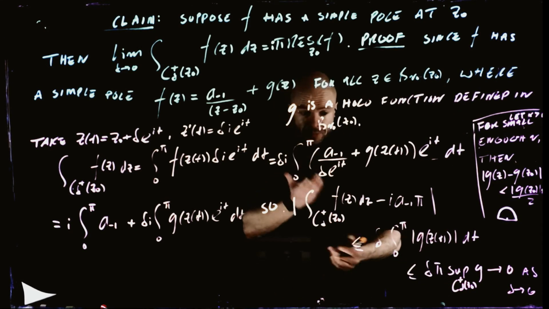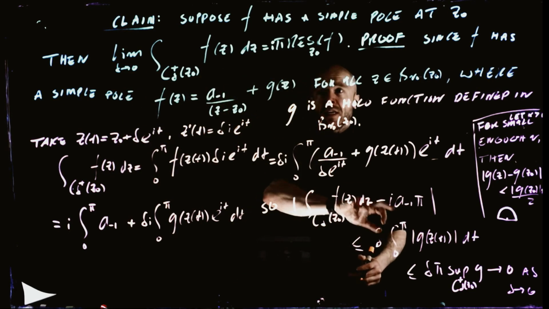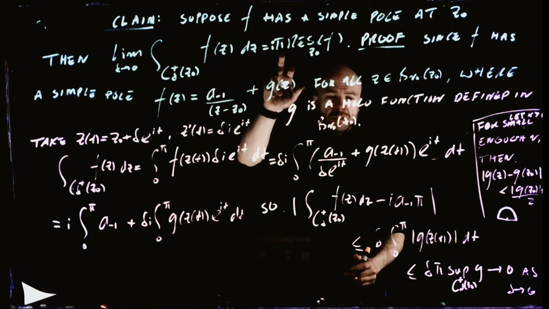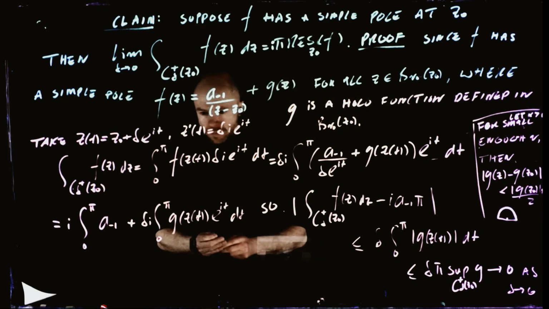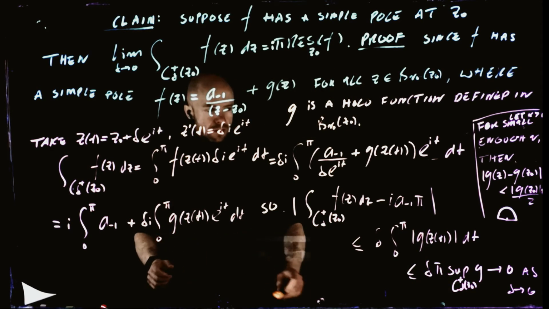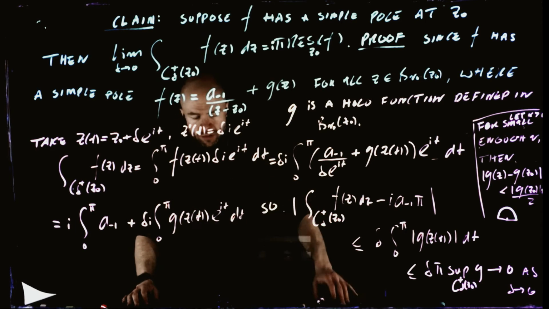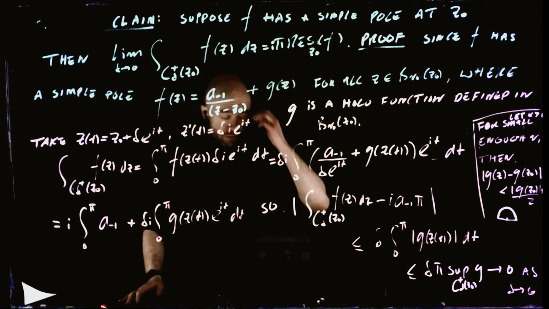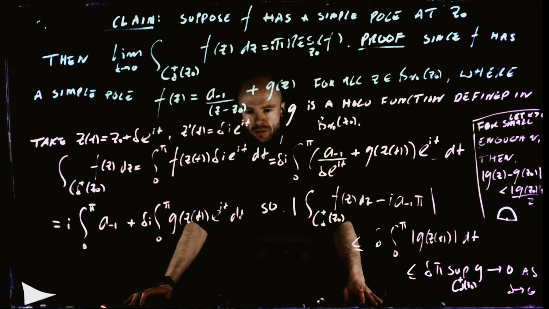So that shows exactly our claim that the limit of this thing is equal to this thing, which is exactly what we said. A to the minus 1 is the residue. Cool. All right, so with this, we're in a position to calculate actual integrals from minus infinity to infinity, where we have poles on the real line. In fact, we can have more than one pole. We can have any finite number of poles, and this thing would still work out fine.